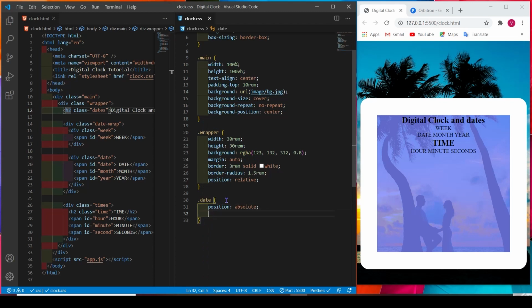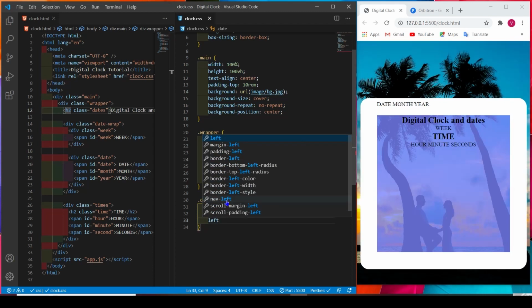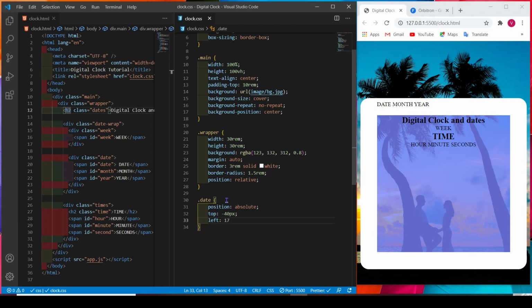We're going to give it a top of negative 40 pixels to get it where we want it to be, and give it a left of 17%. Not totally, 19%.